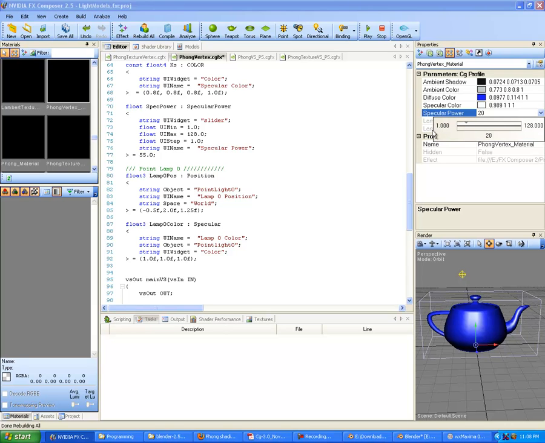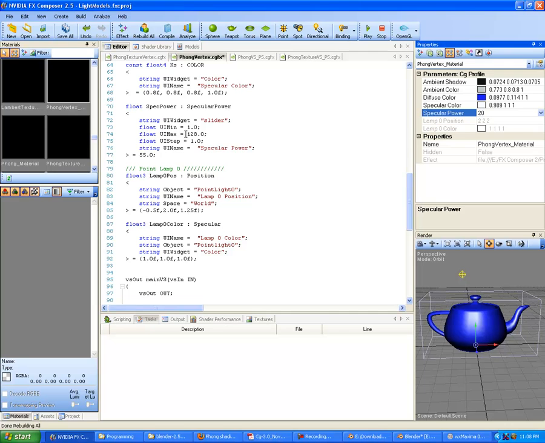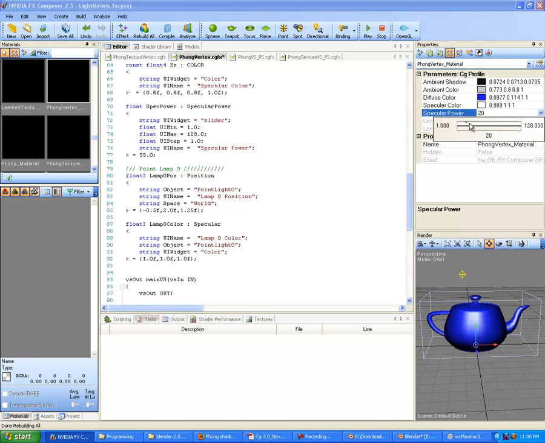So you can see right here, 1.0 is our minimum value, whereas our maximum value here is 128. And so you can see we can go up to a maximum of 128 here for our specular value. At the point where it reaches almost 128, beyond that you don't hardly see a difference perceptibly in the actual shading here. When you drag this value back and forth beyond 128, you can't even hardly visually tell a difference.